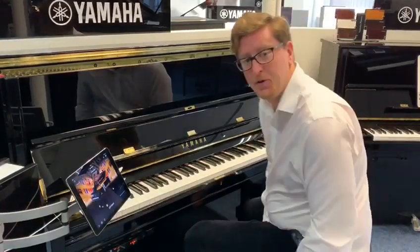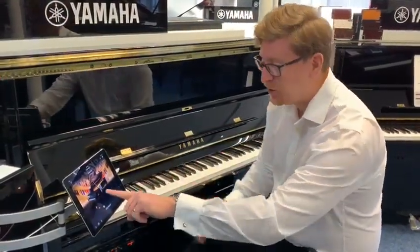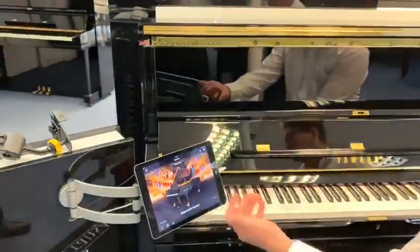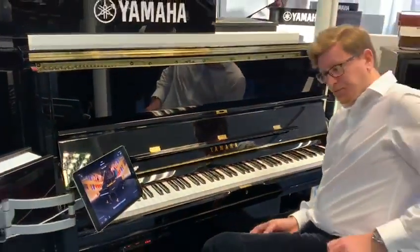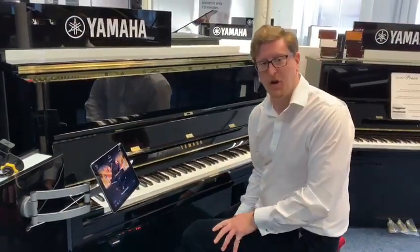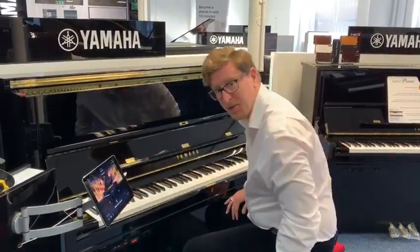You can hear it's a beautiful sound and that is a digital sound piano. Now, using the app, I can move through to the next piano sound, which is a Bösendorfer Imperial Concert Grand. Yamaha is a company that have recently acquired Bösendorfer, who are a massive piano manufacturer. And this is the piano sample from the Bösendorfer.